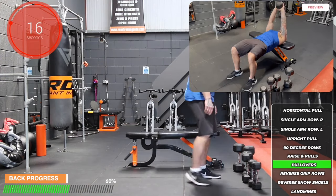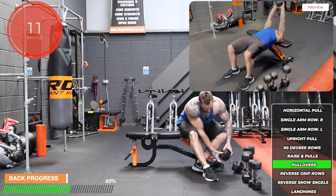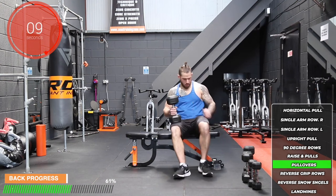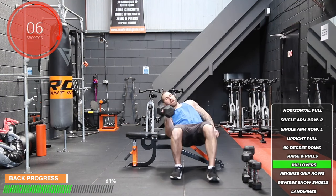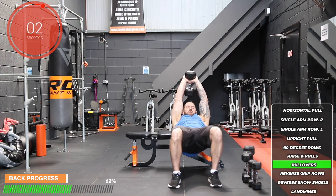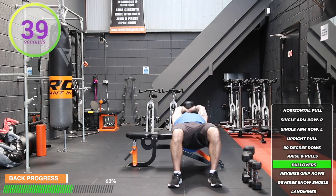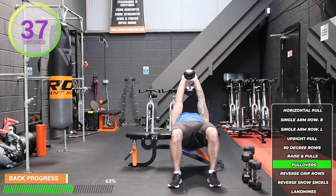Up next we're going to do a dumbbell pullover. So I'm going to grab a dumbbell, the heavy one. We're going to get our shoulders on the back of the bench. If you don't have a bench, guys, just do this from the floor. Take the dumbbell like so, and we're going to raise it down like so and up in front of us. Let's go.